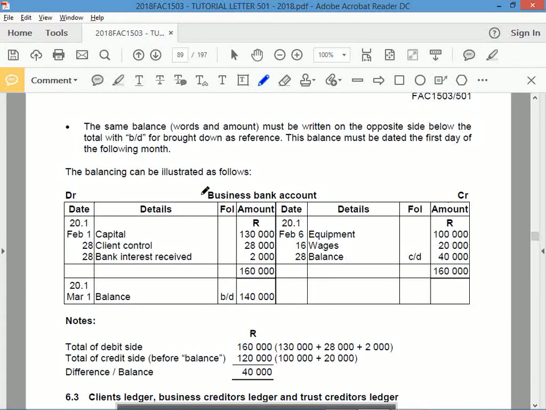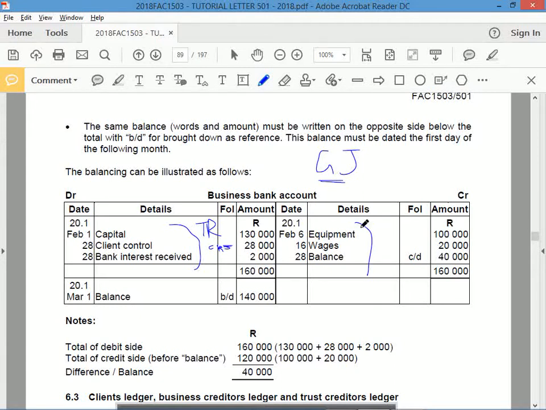Here they've given an example, a business T account. It's the same, except they've just shown the amount separately. Instead of total receipts or total payments, they've shown every single line item separately. And the reason for that is because they're probably recording this in a general journal, because in a general journal you show things separately. Debit this, credit that, debit this, credit that. Everything is separate. If this came from a cash receipts journal, it would have all been grouped as total receipts, and you would have had one reference or folio, CRJ.